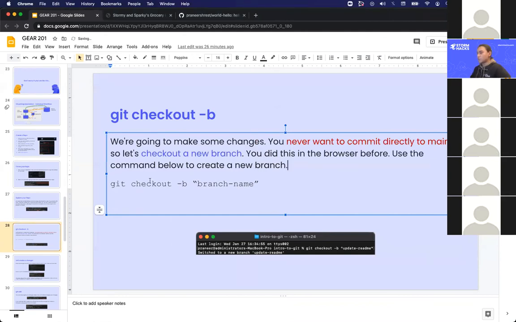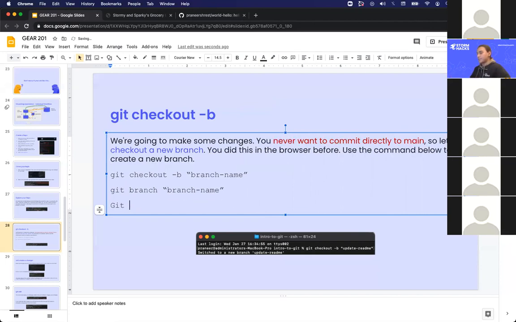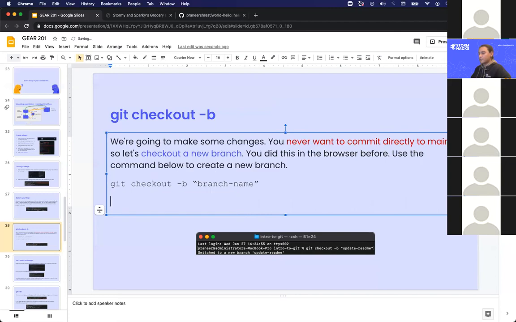What you can also do is git branch and then the branch name. You create a branch this way, and then you can do git checkout to the branch name you had. But if you want to do these two commands at the same time, like let's say you want to create a new branch and then go into it, you would just do this. So just a shorthand.